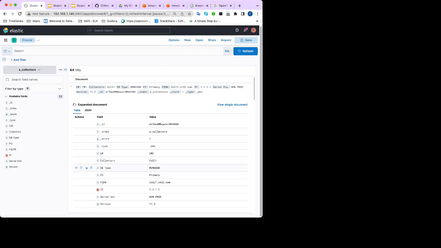Here we declare that this collector mostly receives MongoDB data. We also declare this collector as a primary as opposed to failover.